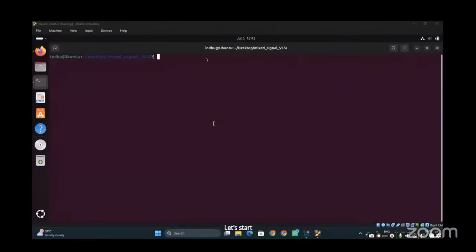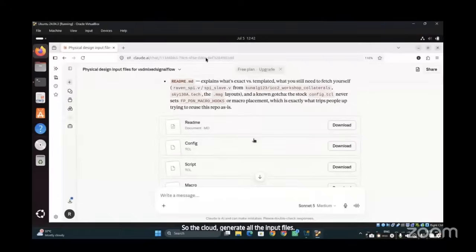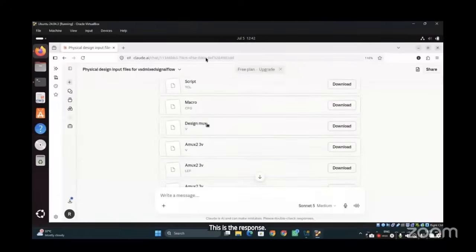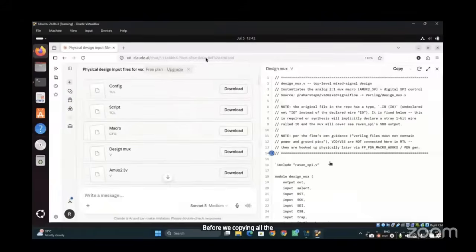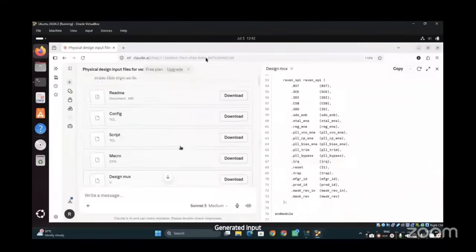Let's start the detailed demonstration of mixed signal 2x1 mux. Before we start the physical design, we need all the required input files in this directory. So I take help from the AI. I tell Claude, generate all the input files. This is the response. Before copying all the input files, we need to verify the generated input files.